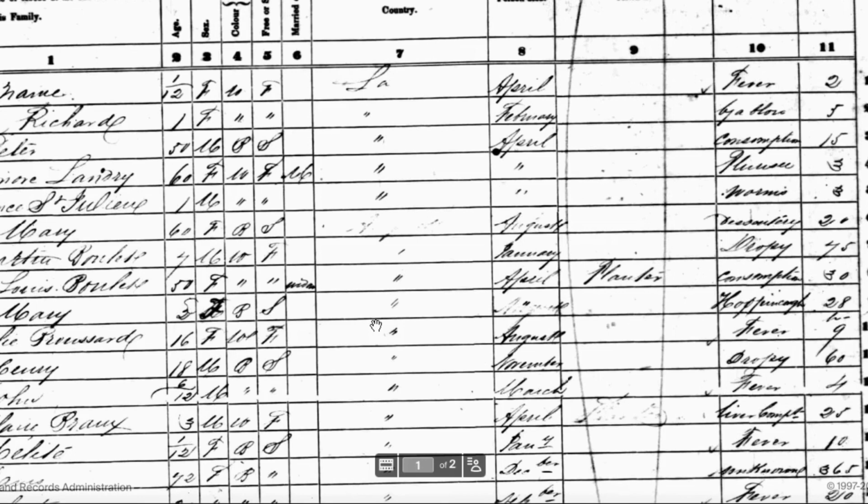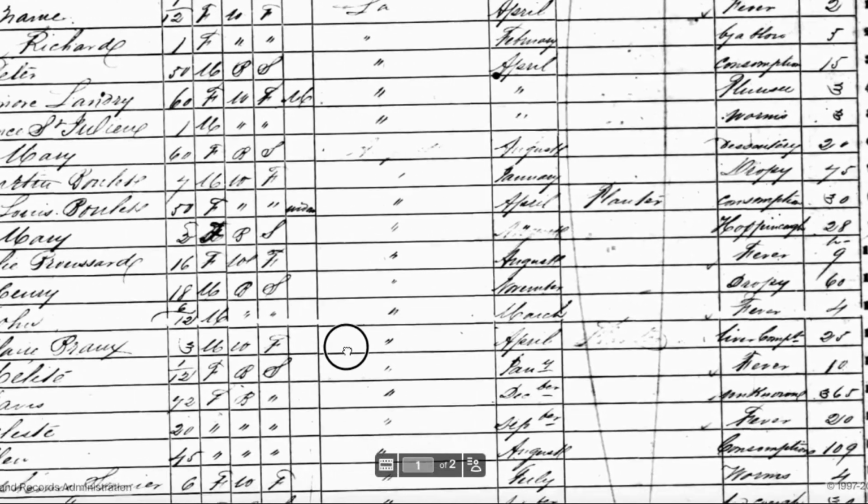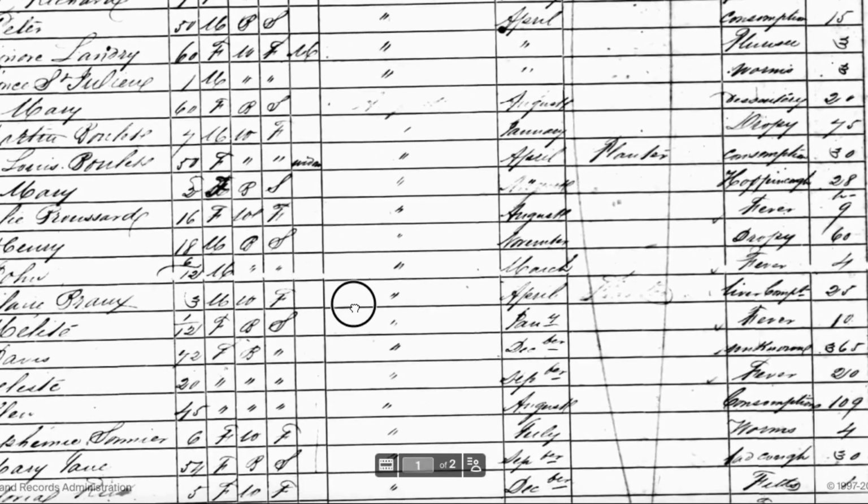I also want to point out that the information provided for the mortality schedule was self-reported, in most cases by the families. This is similar to the way that some of the information provided on a death certificate is filled out by an informant who is also usually a family member. The main difference here is that not everyone who died in the 1800s had an attending physician there to certify what the actual cause of death was. So the cause of death may not have been entirely accurate, or more so based on symptoms.